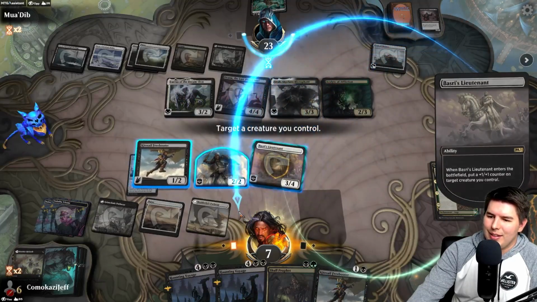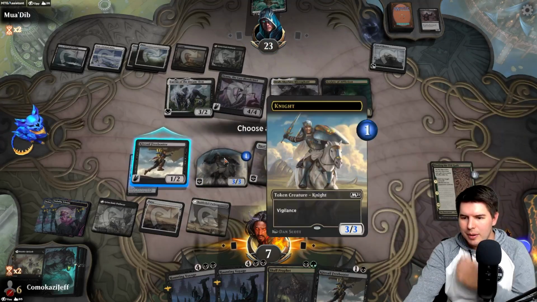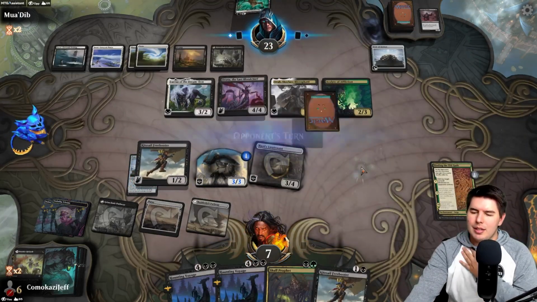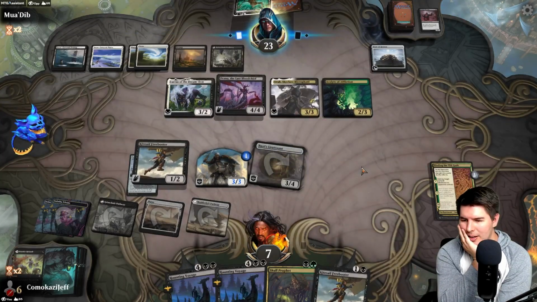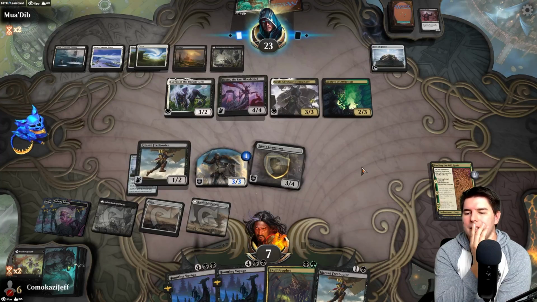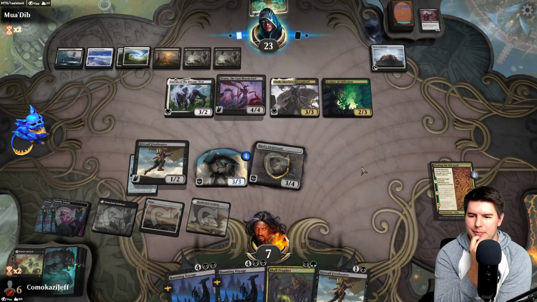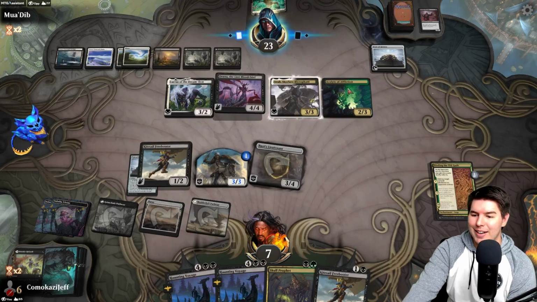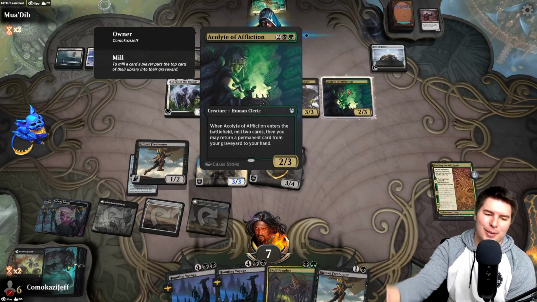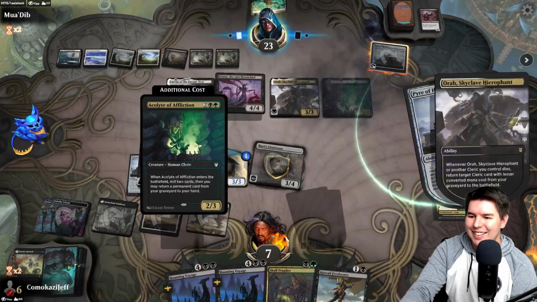The protection from multicolor is going to be pretty nice here. This way we can trade it off with one of these guys. It's a token that we can block with, so it should be fine. We're just dead on board though, unless we block with Kitesail. This is just funky. This has been crazy. Is this a cleric as well? Oh, you're welcome. Here's another cleric for you. Oh my gosh. Dang it.